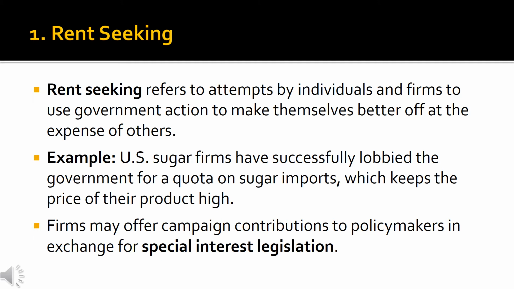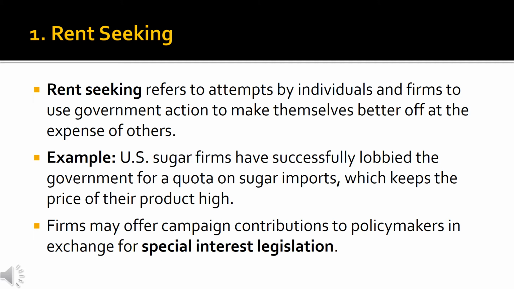In the Federalist Papers, James Madison worried about the tyranny of the majority, and a lot of the U.S. Constitution was designed to prevent a large group of the country from taking advantage of a small minority within the country. Ironically, this is like the tyranny of the minority, where a small group of people are able to enact laws that make them better off at the expense of a large group of people. And in The Logic of Collective Action, Mancur Olson explained the process by which this happens.